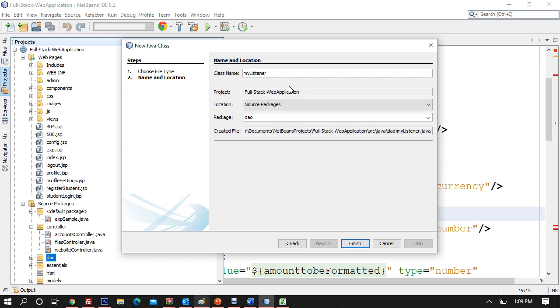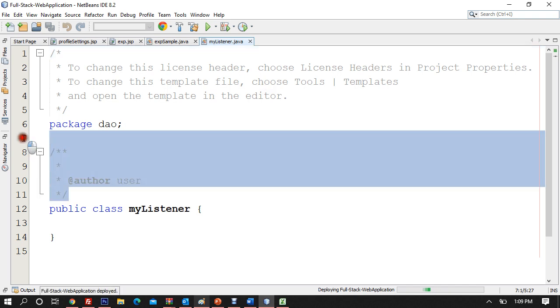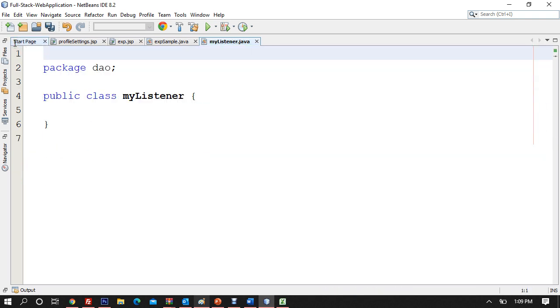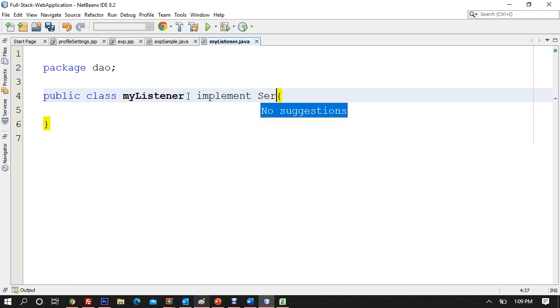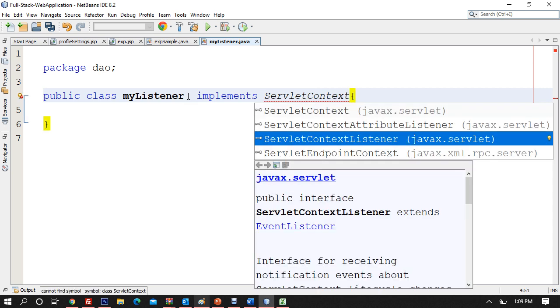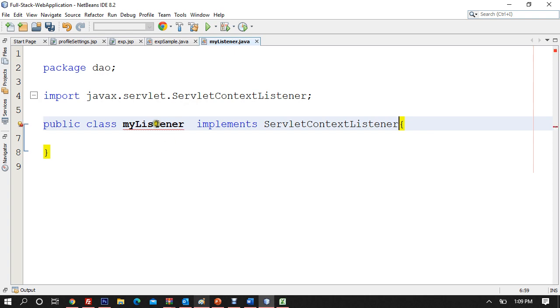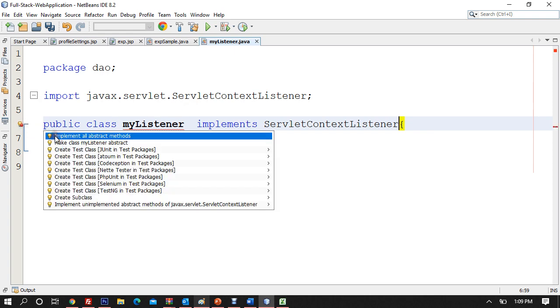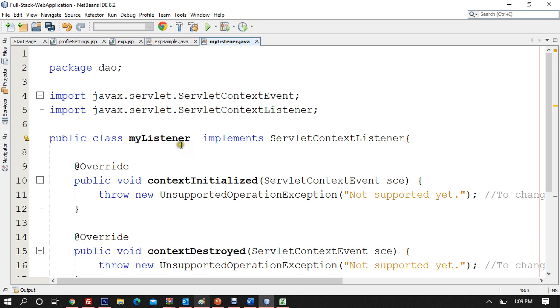This my listener is now going to implement an interface, servlet context listener, and it's going to override two methods from the interface, which are context initialized and context destroyed.